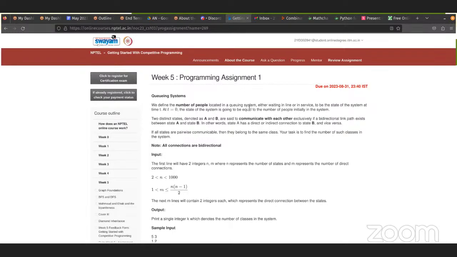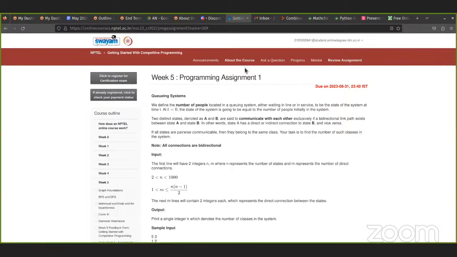Is the question understandable? Week 5 programming assignment 1. Okay, in what case are you not understanding the question? Can you explain the doubt? You can use your mic. Everything understood? Okay, so you understood, right? Then I believe we can move to the next programming assignment question. Sir, yes, yes. Puspendra, can you start?